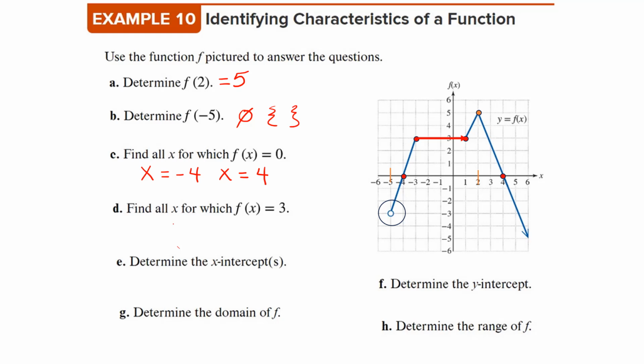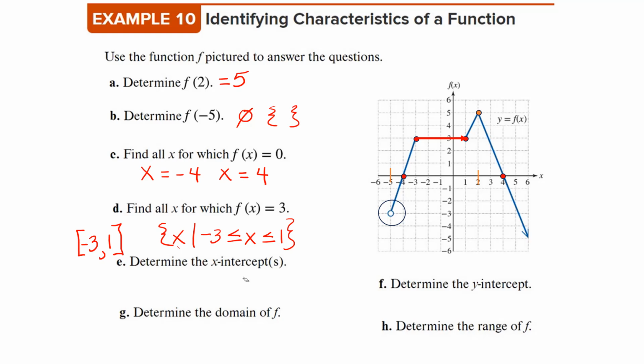So the answer would be the set of all x such that x is between negative 3 and 1, including negative 3 and 1. So we would say negative 3 is less than or equal to x, which is less than or equal to 1. And if we were going to write that in interval notation, we would write negative 3, whoops, sorry, that needs to be a square bracket. We would write negative 3 up to 1. And that would be the set of all x for which f of x is equal to 3.